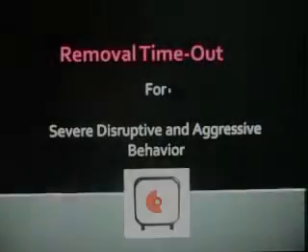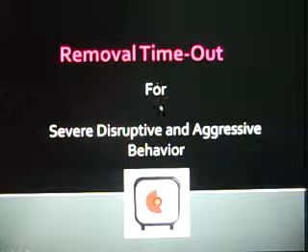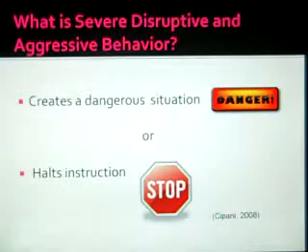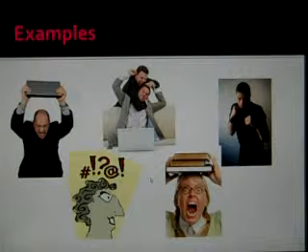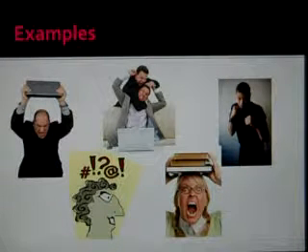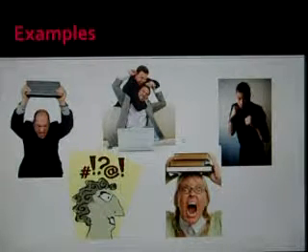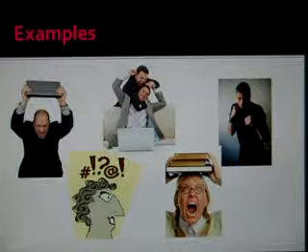Hi classmates, we're going to learn about removal timeout today for severe disruptive and aggressive behaviors. What are severe disruptive and aggressive behaviors? They create a dangerous situation or they halt instruction. Here's some examples. Don't these guys look like fun students you'd like to have in your class? I think they would be a joy. They are actually a joy because they're a challenge, but we just want them to not do that.